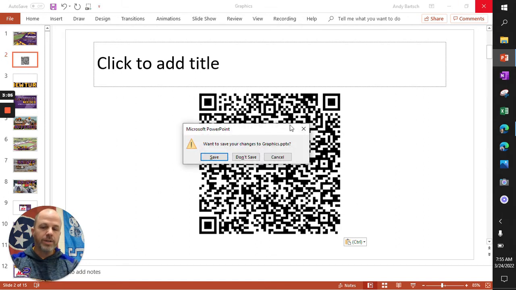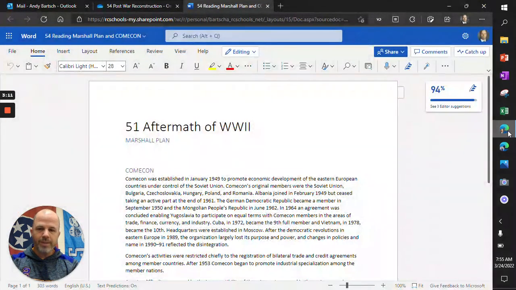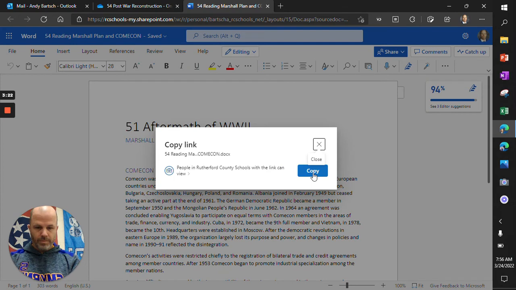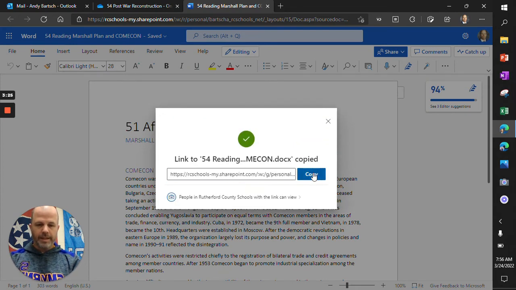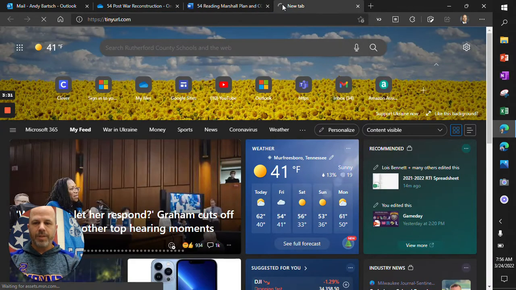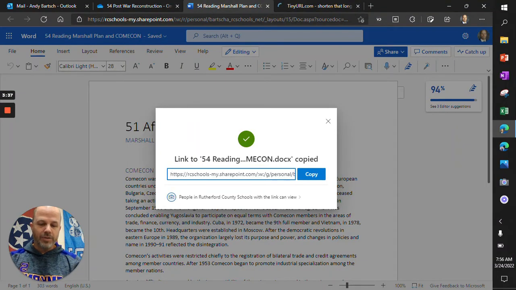So let's close that. Now, if you aren't comfortable with the kids using their phones, there's another thing we can use, and we can make a little code. So if I tap share here, I can copy the link. Copy that link, copy it again. So now I'm going to go to a site called tinyurl.com. TinyURL is really cool because the link that I copied here, I don't know if you can tell, but this link is super long. It's not going to work. Kids aren't going to be able to see that on the screen and type it out if you want them to read these on the computer.